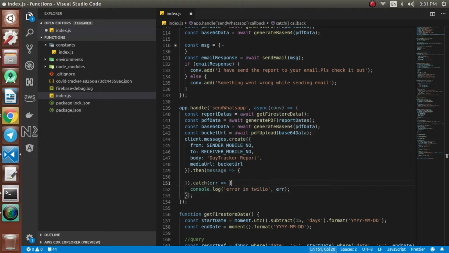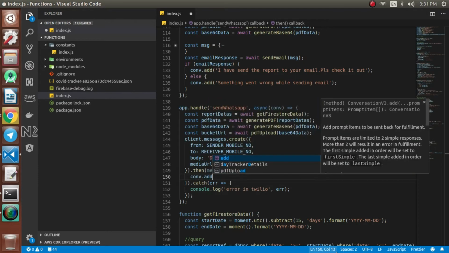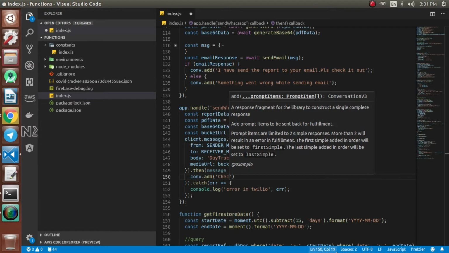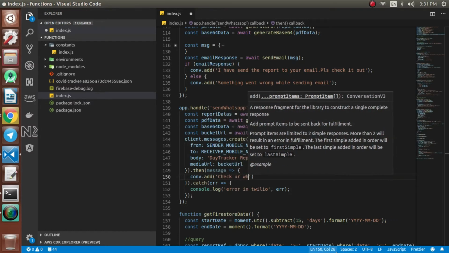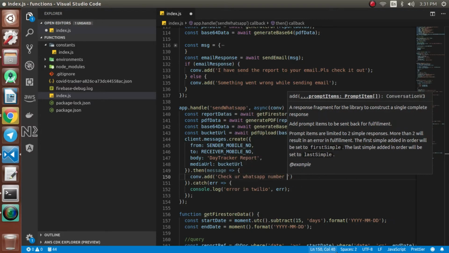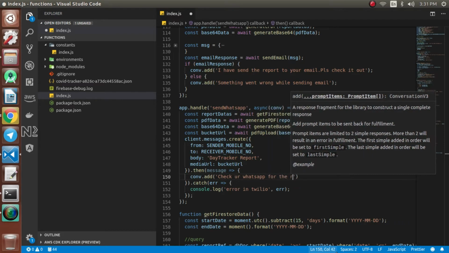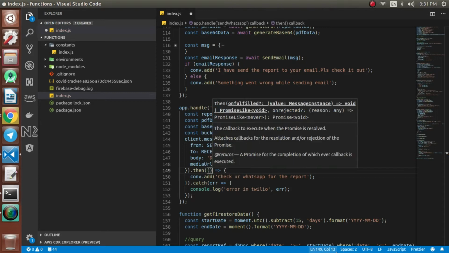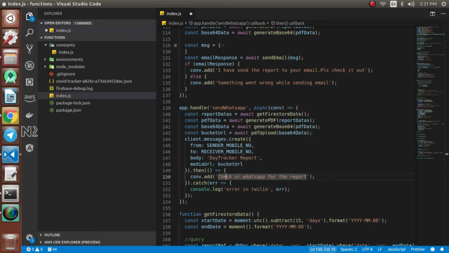So we'll give the error, and here we'll add the conversation, check your WhatsApp number, check your WhatsApp report. We don't want this message here, so just make it an empty one. Save this, and that's it with the Twilio part.